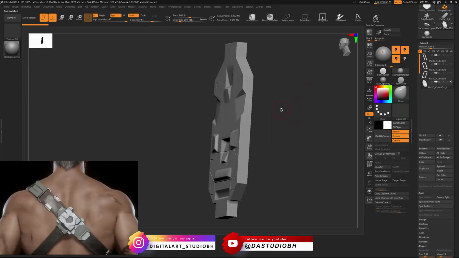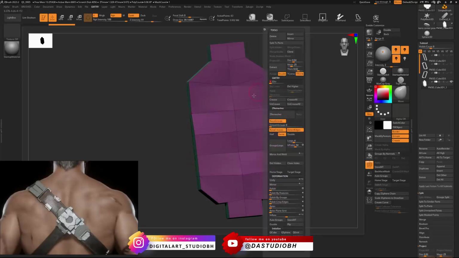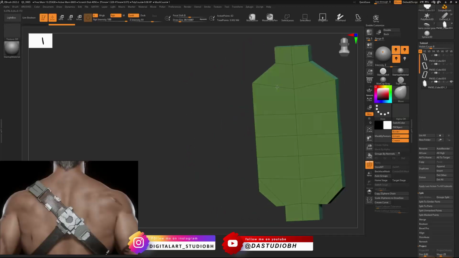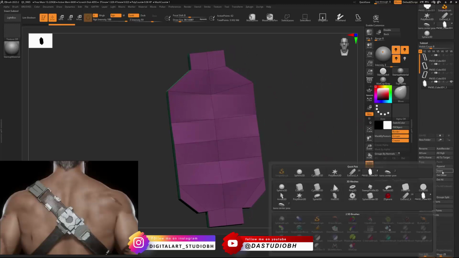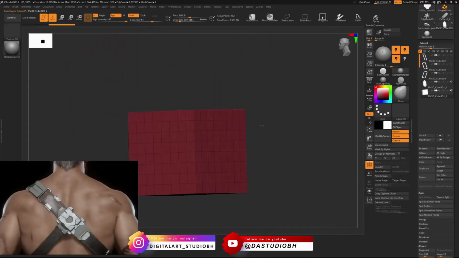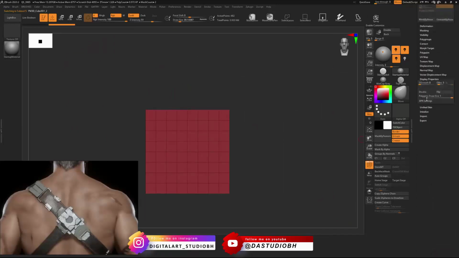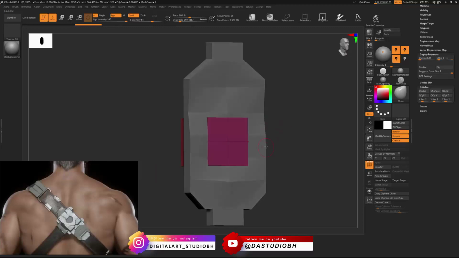What I have done here is, if you go and see in lower subdivisions, it's a simple cube. Let me show you. Insert cube. Since we have so many points which I really don't want, I simply went to Initialize and hit on cube. Over here you can extrude it and give it a basic shape, as you can see here.